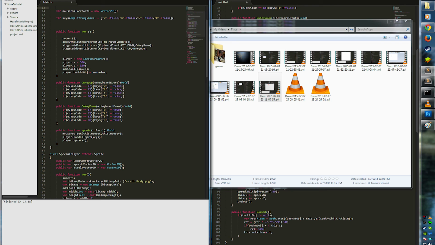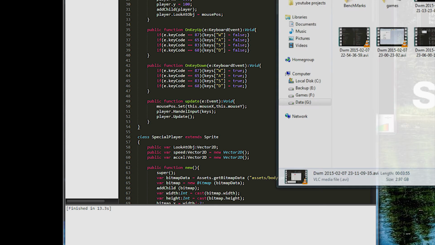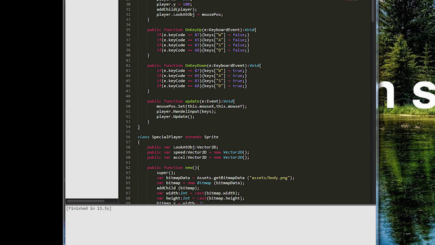I'd like to do particles as well. I might look into particle systems for Haxe. I don't know which ones exist, but it'd be kind of cool to look into that and see if we could find something that's relevant, because I could show you guys how to do a simple particle system that doesn't look great, but at least you know how to do it, you know? We could also look into doing a scoreboard UI system, something like that. That'd be something cool to do. I gotta write these down, then I can remember.